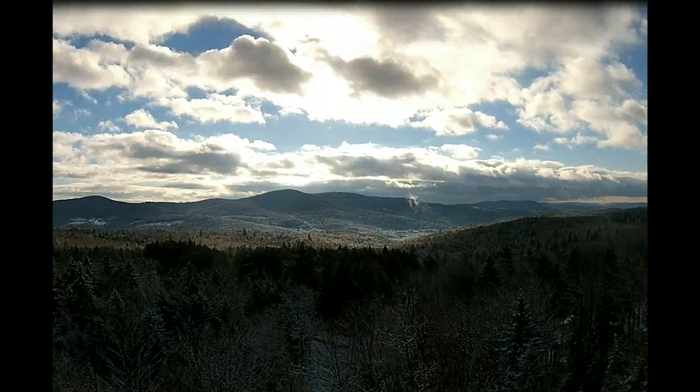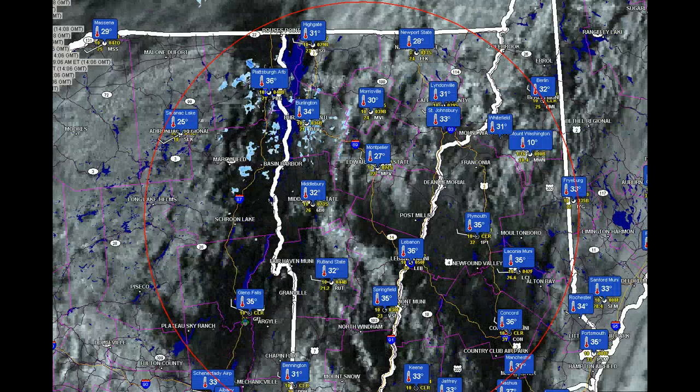Current temperature is right now running about the upper 20s to about 30, and in some cases the mid-30s over toward the Champlain Valley, where snow cover was a little more sparse. Same thing going for the Connecticut River Valley. Even in the colder areas, let's say about 35, probably some mid to upper 30s in some portions of the Connecticut River Valley — same kind of deal. Looks like probably mid to upper 30s for portions of the Champlain Valley as well.